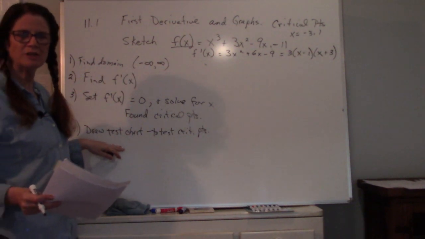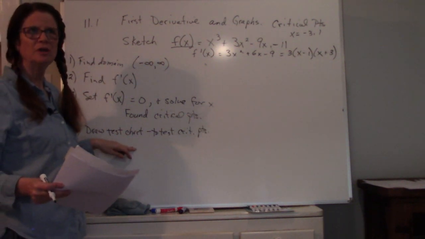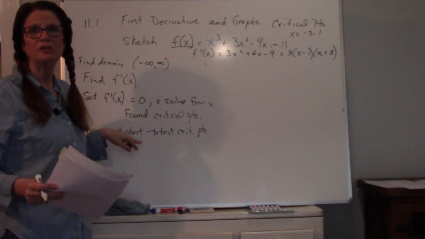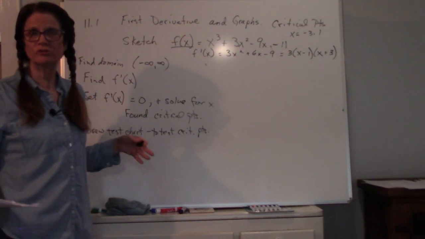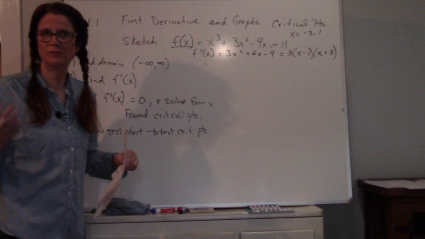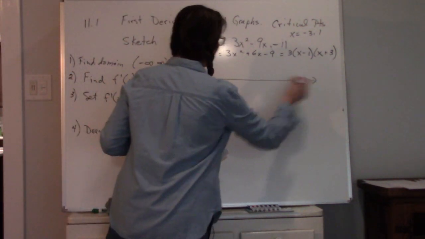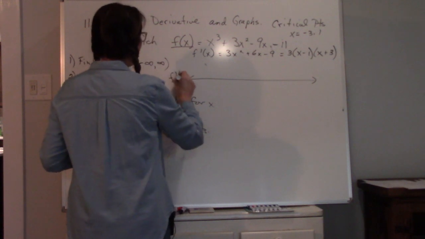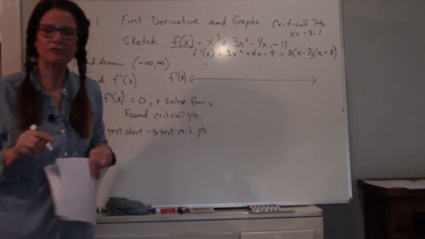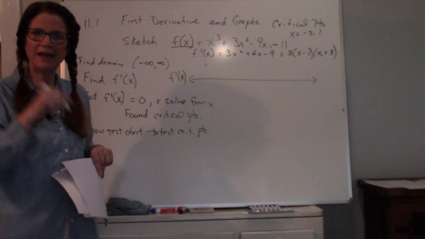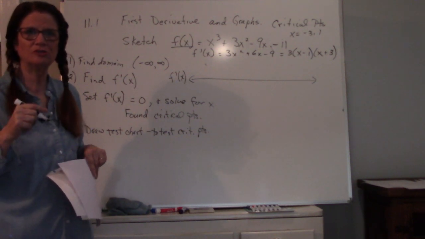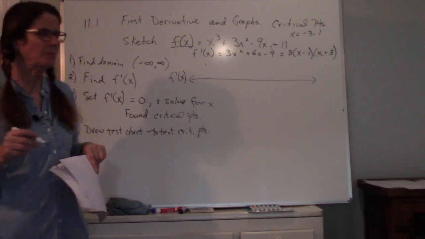This is something that is not shown, well, it is shown on MyMathLab. You just have to walk through the process in order to find the max and the min, or the relative extrema. So what's going to happen is you're going to draw a number line. You're going to label it. Make sure you label it for first derivative, because again, we're going to add layers to this, and you need to make sure that you know what each part represents.